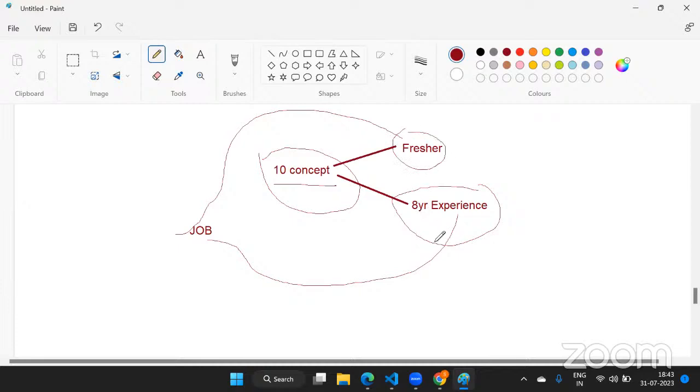This is the only reason why experienced people have more demand in the market compared to knowledgeable people. Suppose I know only 7 concepts and you know 10 concepts, still they will give me the job, not you, because I have that experience. I might have worked on different scenarios, and you don't have that scenario experience. That is the only difference.